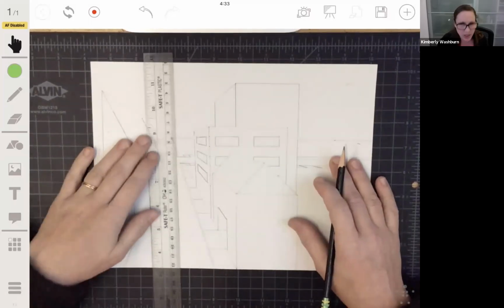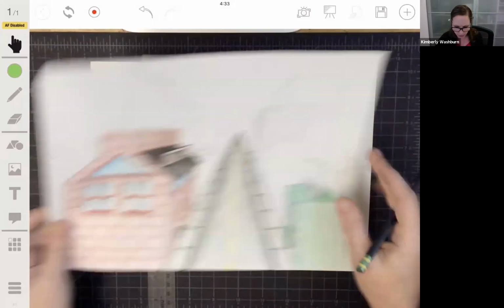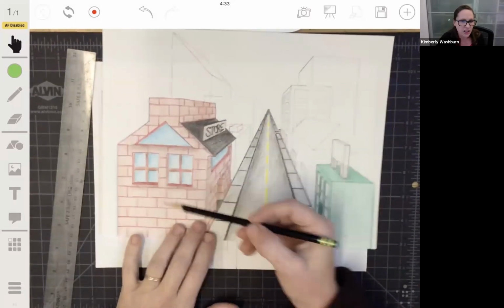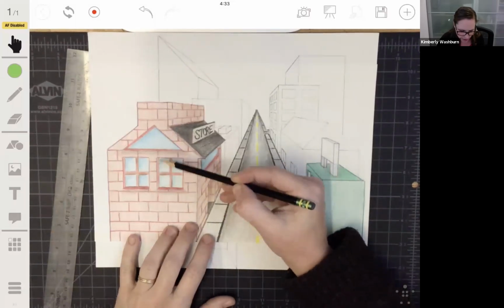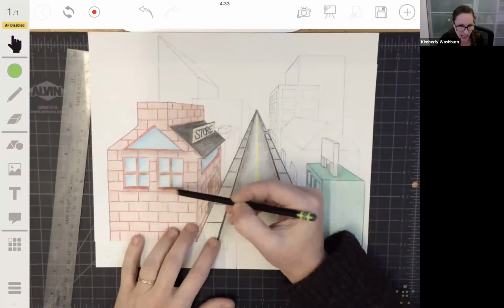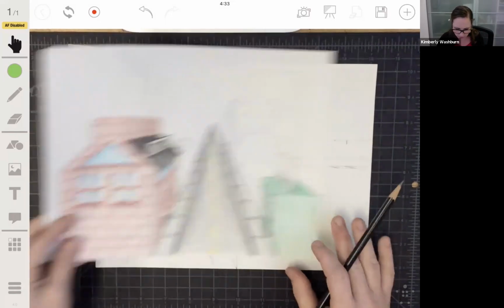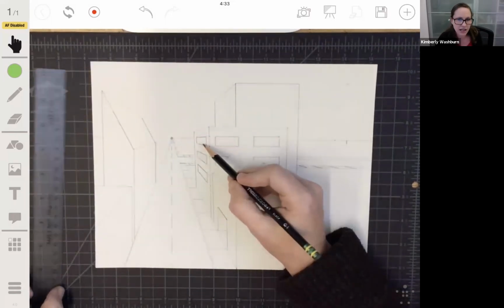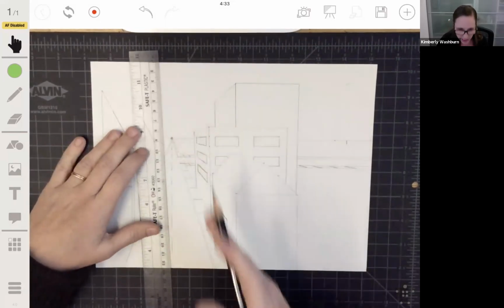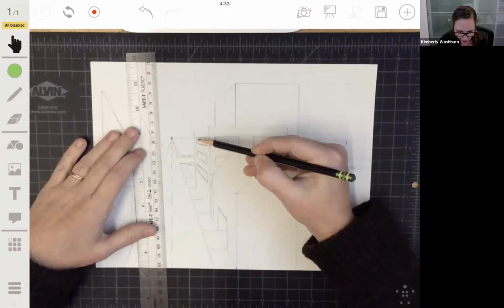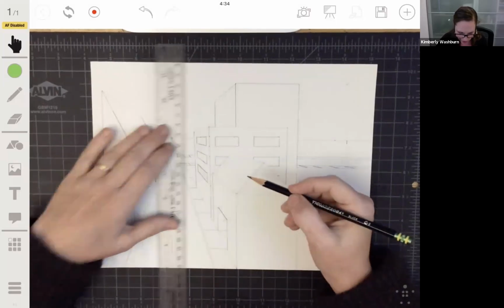Let's say you want your windows to look a little bit more three-dimensional because, for example, right here, if you were taking a look at this window from this viewpoint, you could see the little window frame that's around the window, or maybe into the edge of that window on two sides. So let me show you how to make that look more three-dimensional. Let's take these right here, for example. If we were looking at it from this direction, we would see the window frame on this side and maybe a little bit of the top of the window frame right there.